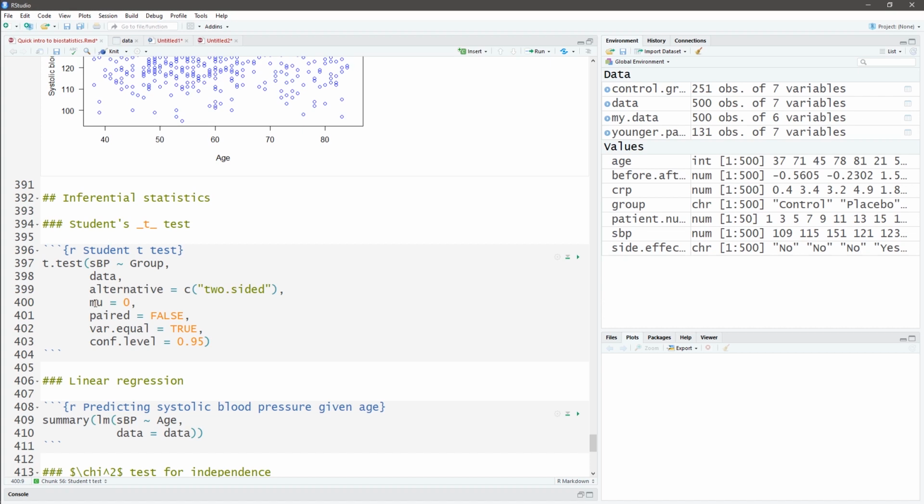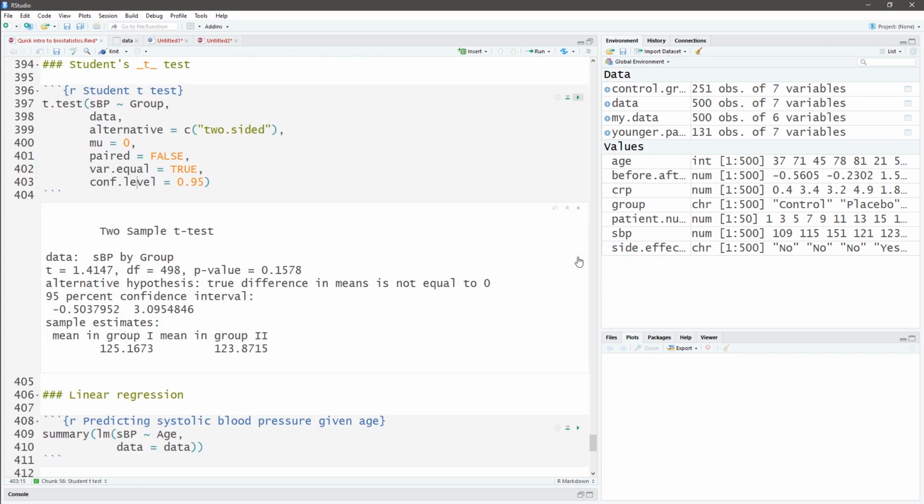Mu is the mean. Our null hypothesis that we create is that there is no difference between the two, so we say mu equals 0. Paired equals false. We can also do a paired sample t-test, and then we just say paired equals true here. But for argument's sake, imagine that there was no grouping, no pairing here, so it's paired equals false. And we're also assuming equal variance, so I'm going to say var.equal equals true. So an equal variance unpaired t-test, that's the normal Student's t-test, and we're using a confidence level of 0.95, in other words, an alpha level of 0.05.